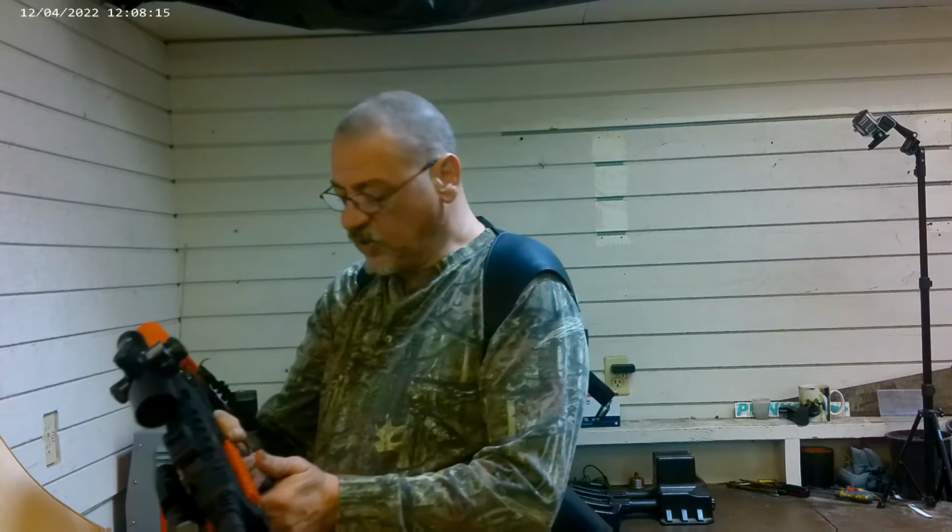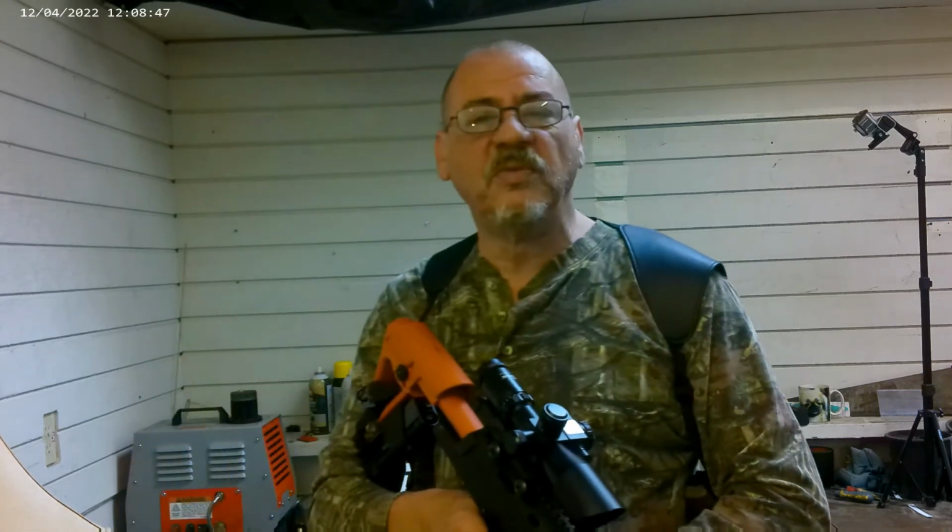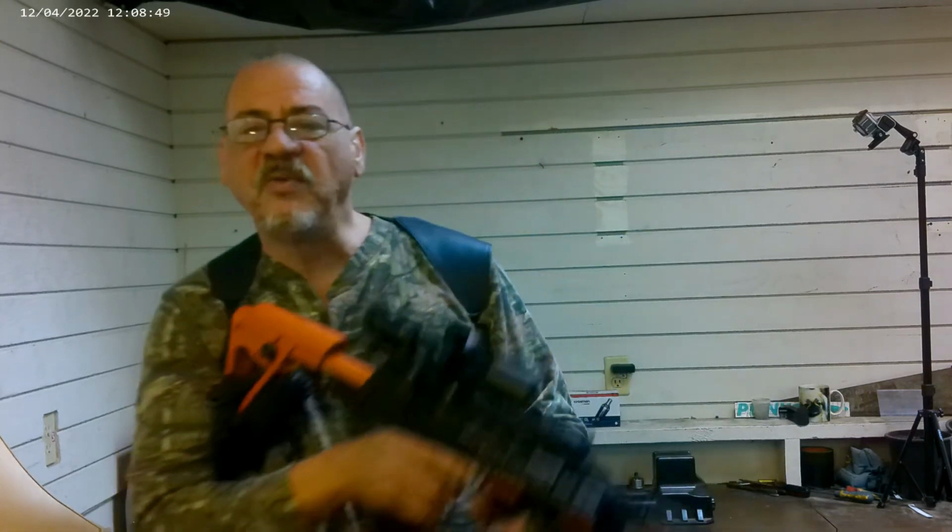Green laser. So yeah, there's the breakdown of the Byrna TCR. It's going to be fun to shoot. And with this, I feel my home is a little bit more secure. Going to train Christy on it. It's small, compact enough for her to be able to easily handle. So we'll get her acquainted on it and get her on film shooting it and have fun with that.